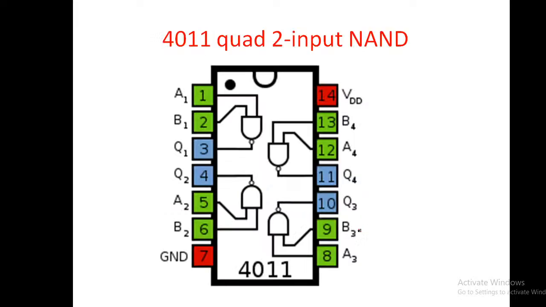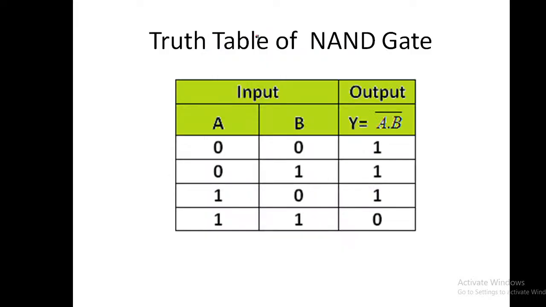Okay, now come to the special 2 ICs, the universal gate ICs. Please note the numbers. This is very important: the number and the name of the IC. The pin diagram also is important. Here also it is the same thing, I am not repeating it: 1 and 2 will be the inputs, 3 will be the output. So 3 and 4 are the same output, 11 and 10 will be the same outputs, right? So 4 gates will be there also. We will be using mostly 4011 and the next is 4001.